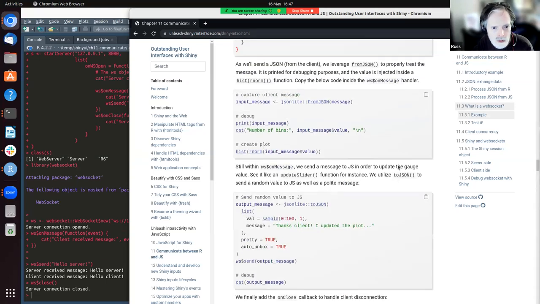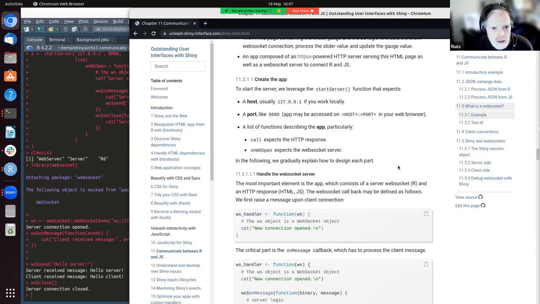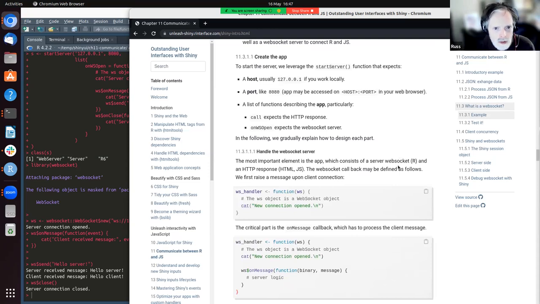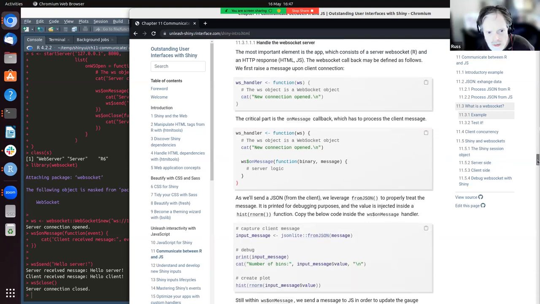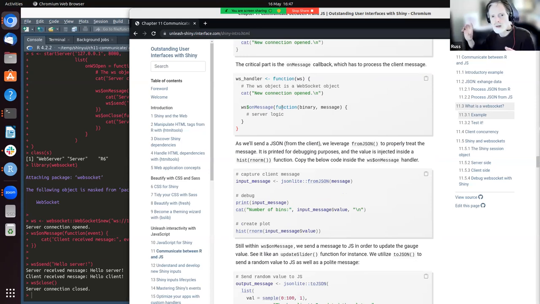But what it's illustrating, I don't think it is actually a Shiny app itself. It's kind of like an example where you've got server-side code and some front-end code, but you're not actually using the Shiny package at any point, I don't think. So this is a way of defining a way to work with a WebSocket object, a way to send messages from client to server and server to client.